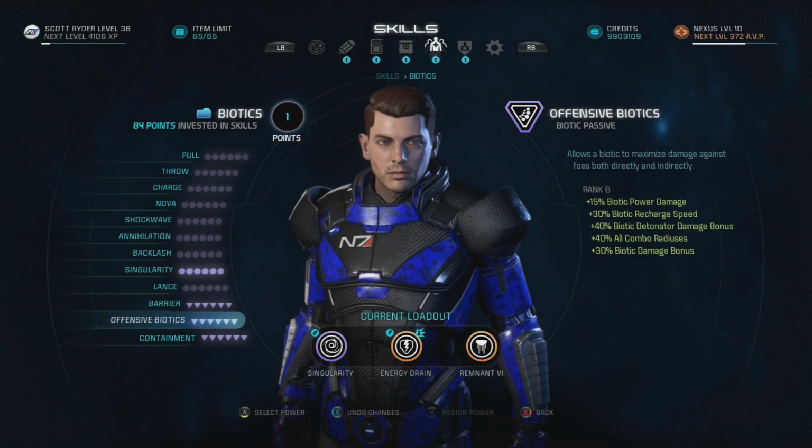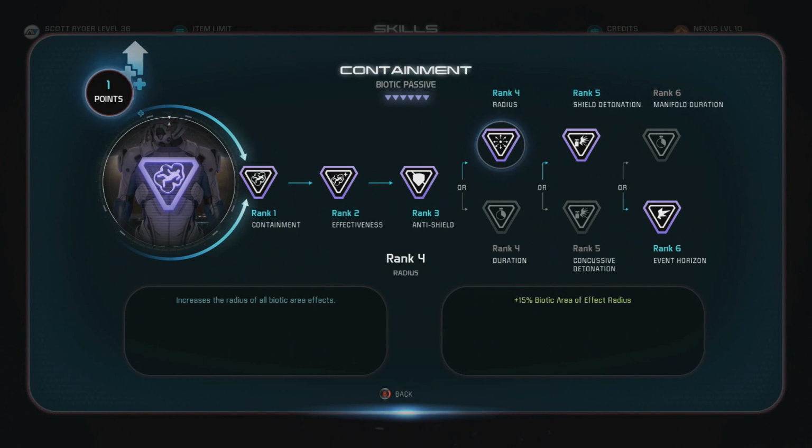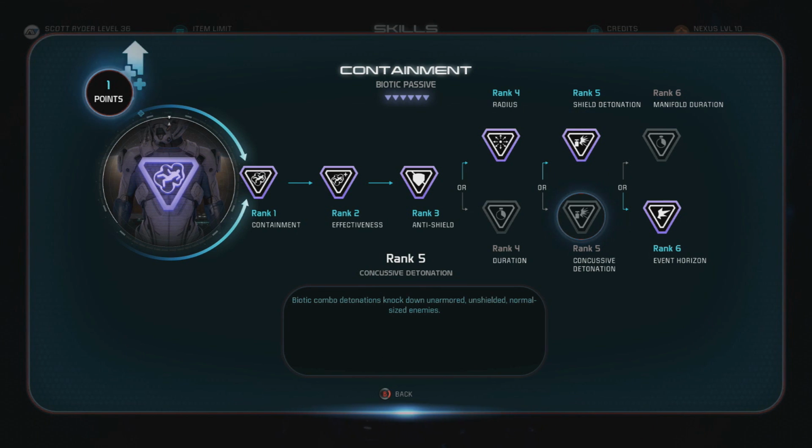So moving forward onto the containment, you're going to do the first 3. And then here I chose to put the 15% biotic area of effect radius on instead of the biotic effect duration, because I just want to get as much area of effect for damage more so than the duration itself. Because like I said, we're just going to be firing them off simultaneously back and forth, because we have such a high recharge speed that we don't really need to worry about the duration of it. So then 50% all combo damage versus shields, because we're going to be smashing those combos off really hard, and we're just going to keep going one after the other.